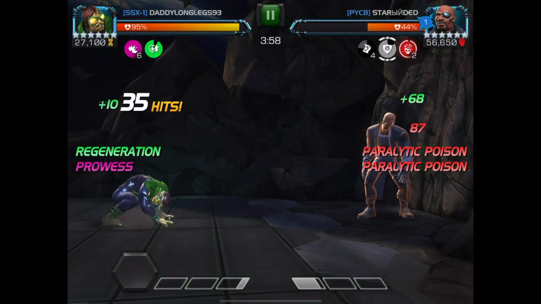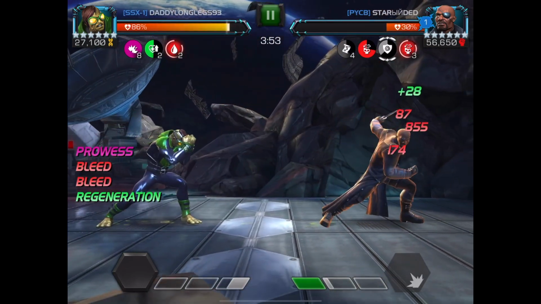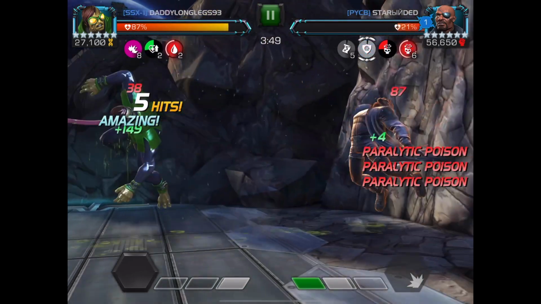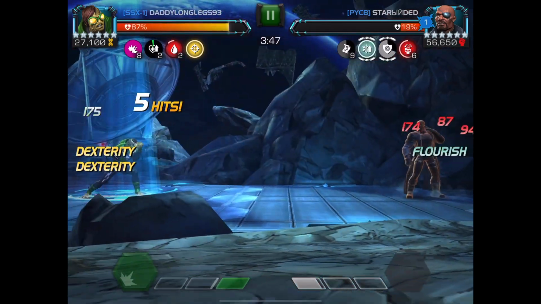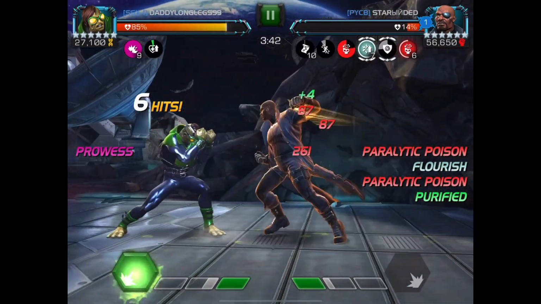About halfway through the fight, we should be gaining power more consistently from here on, because the paralytic secretions activated off his special one are going to give us way more poisons, and therefore we're not going to lose access to polka dot power the rest of this fight.